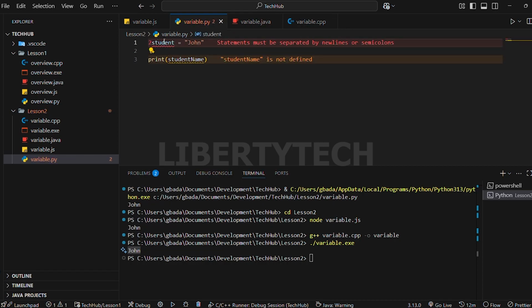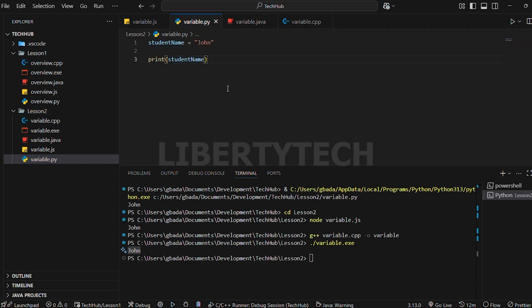This is actually not a valid variable. And how do we know what a valid variable is? The first thing is it can contain letters, digits, and underscore.